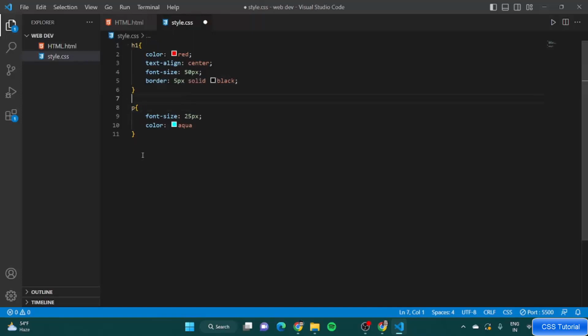I hope you know what a comment is. A comment is a part of the code which is not executed or compiled. The compiler understands that this is just for documentation purposes. It is written with forward slash star, and then star and forward slash again.